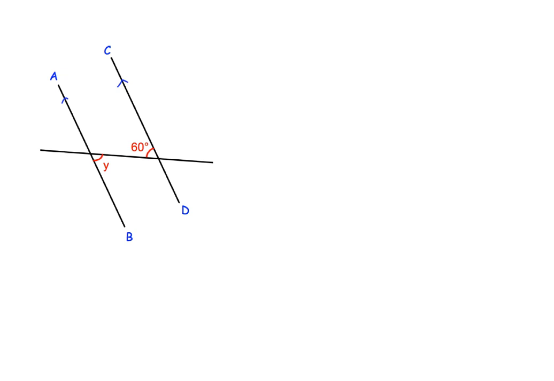Next one here, let's have a look at the shape. What shape do we have this time? Well, we have a Z shape here, like that. The angles are inside the Z. So these are alternating angles or alternate angles, and they are equal. So you could say the Y equals 60 degrees, and we would write something like alternate angles are equal. That's good enough to get the full marks.